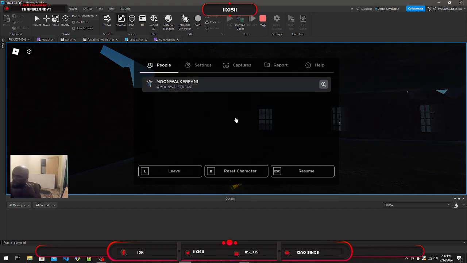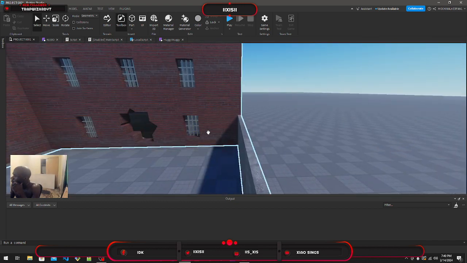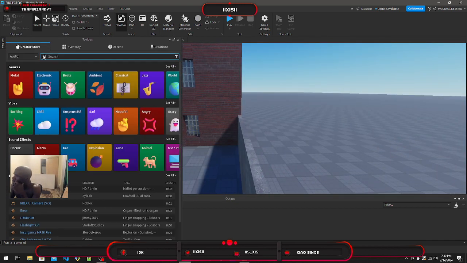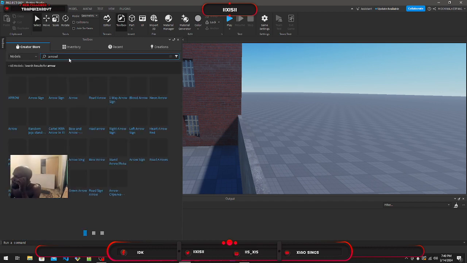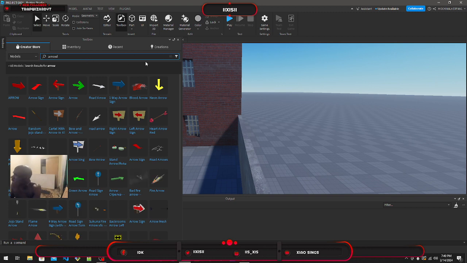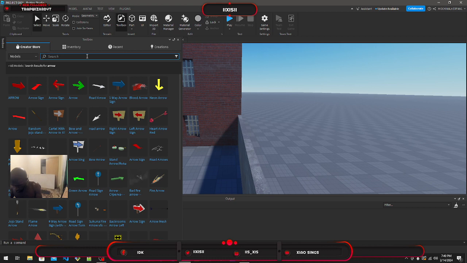Let's see, what kind of monster can we use here for this stairs? See if there's any other Huggy Wuggy monster that we can use. Oh, look at that. Huggy Wuggy.